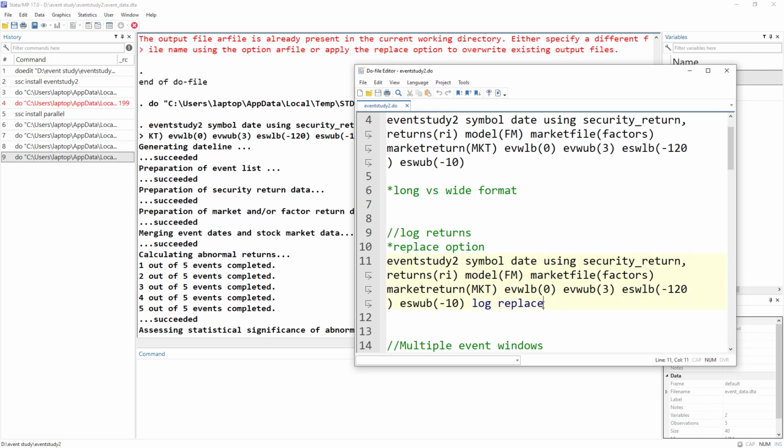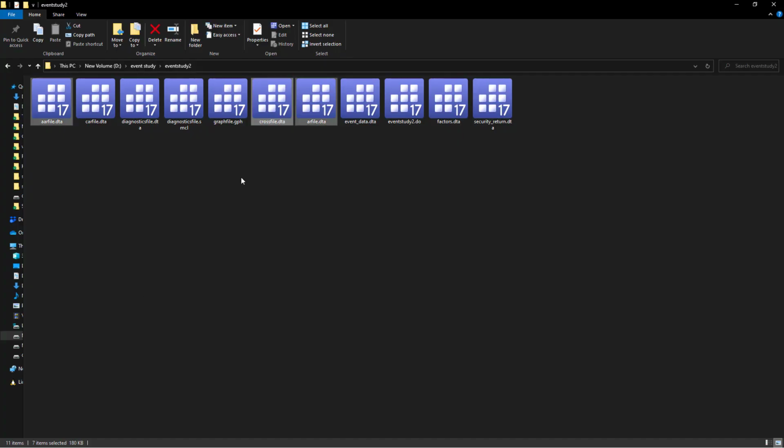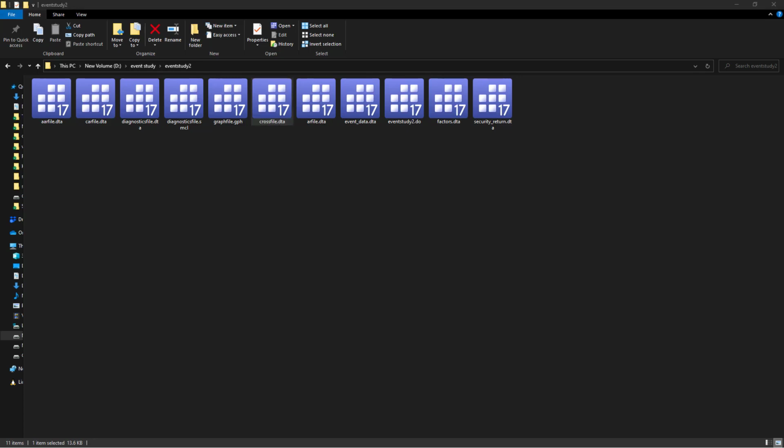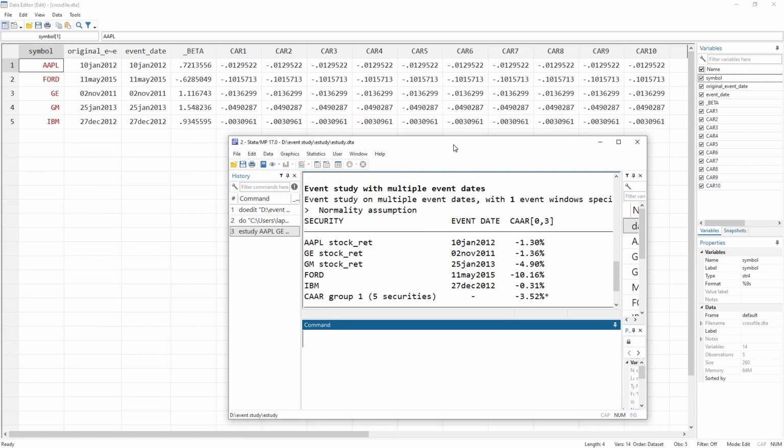Now with this setting, the result of this command would be comparable to the previous estudy command. Let me show you the results of the estudy command and this command, so that you can know that they both give the same results. I quickly went back and executed the estudy, and let me open this file that contains the CER of each event, and bring in the data from the estudy command.